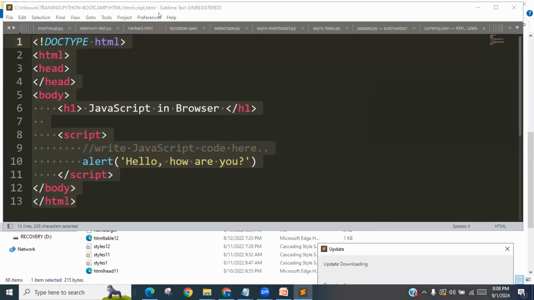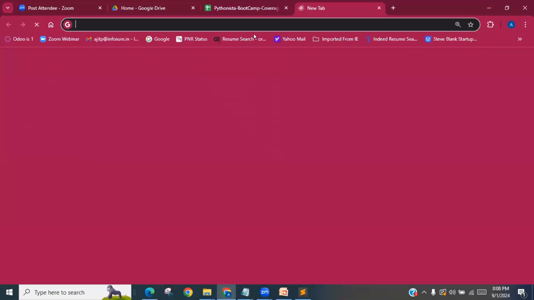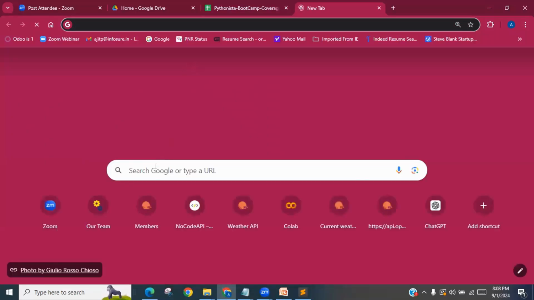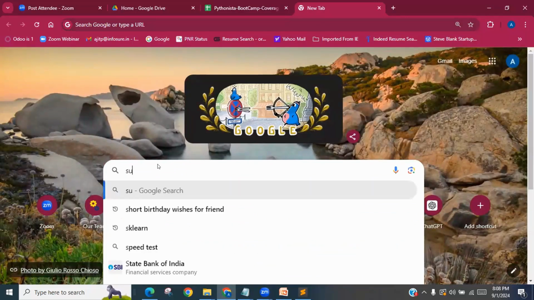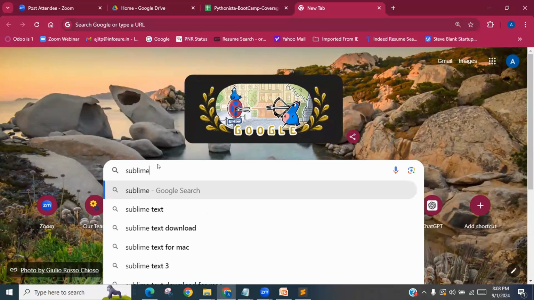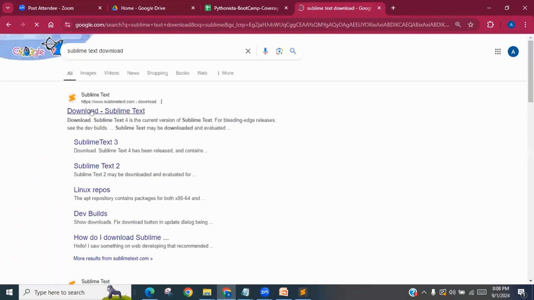So here is Sublime Text. You can install it from the browser. If you have to start it at your end, search for Sublime Text download, and Sublime Text download will come like that.